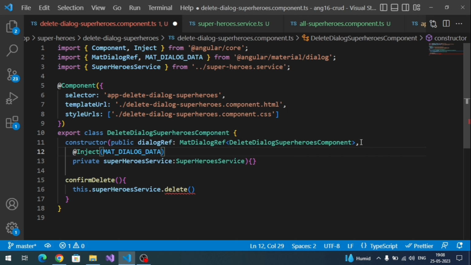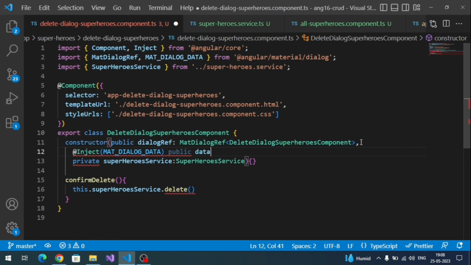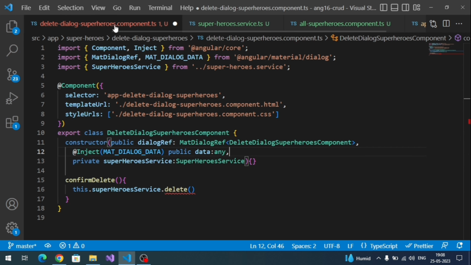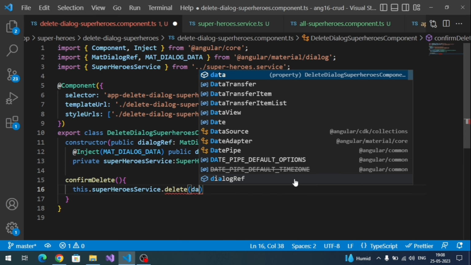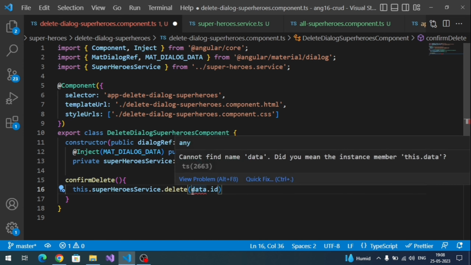Okay, this is the token type. Public, I will name the variable data and type is any. Okay, so it's going to read all the data our all component.ts is sending here. Okay, now I can use this.data.id.